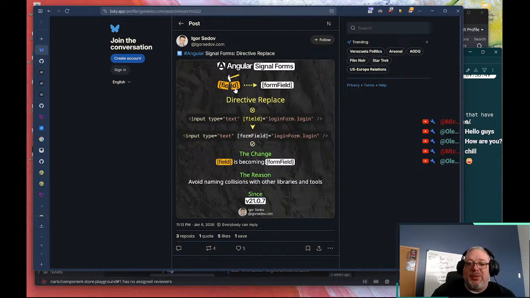But anyways, with the signal forms directive, the field is being replaced with form field. So instead of field, you'll use form field. The big issue has been avoiding naming collisions and stuff like that. So first of all, we're going to go through and rename field to form field. So we'll make that change.